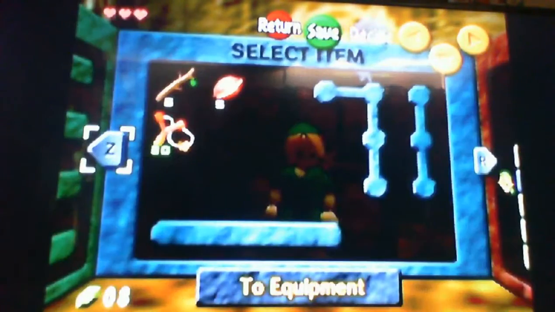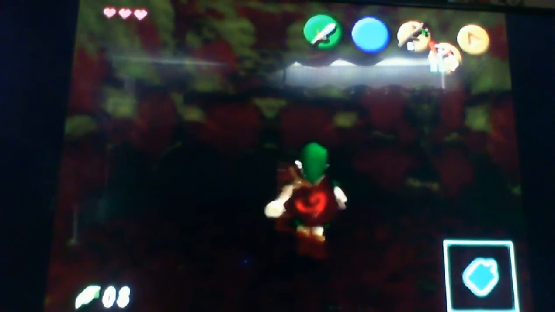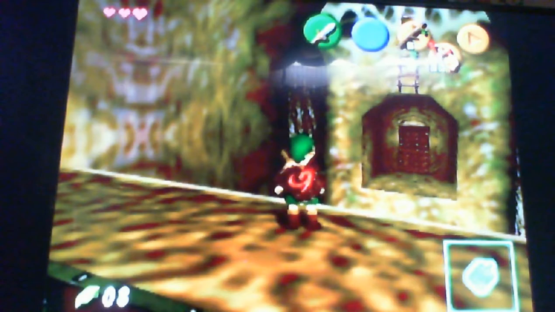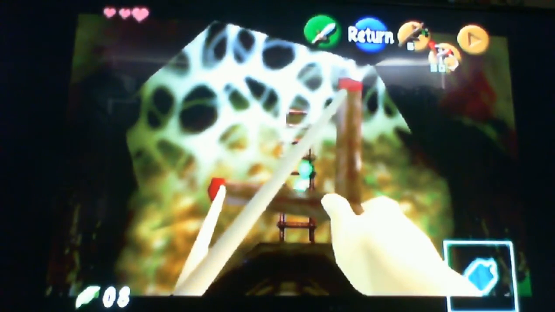I'm gonna save right now and quick pause. There we go. Let's see. Is there anything up here? Oh, there is. Small treasure chest. A recovery heart. Wow. Now, as you can see, we gotta use our dungeon item immediately because there's a ladder hidden up there, and we can't obviously get up there because we don't have wings. We are not Pit from Kid Icarus. All we gotta do is slingshot it down.